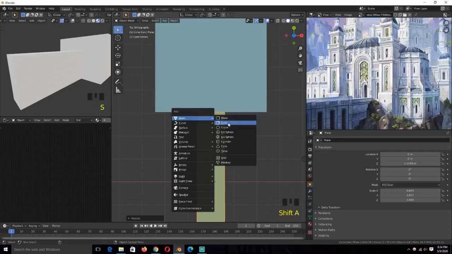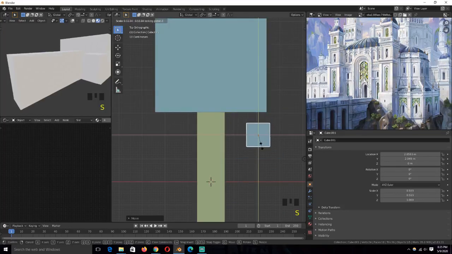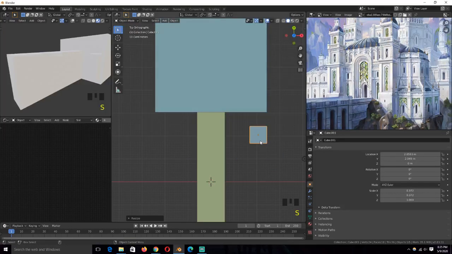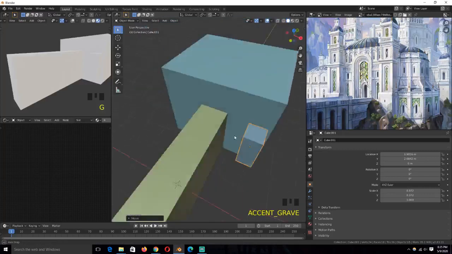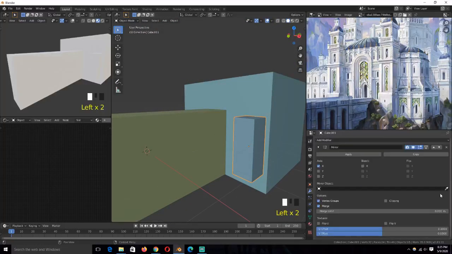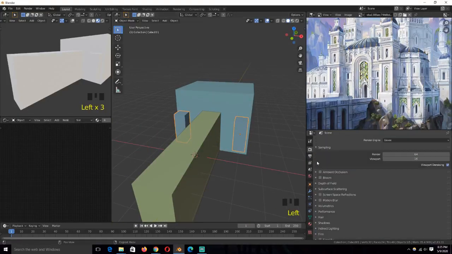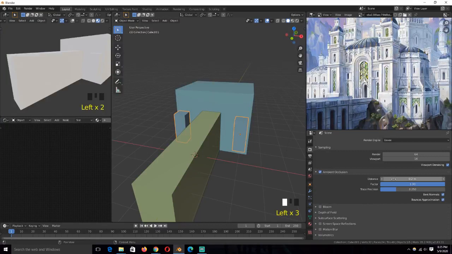So let's add one of these towers. And the second one, we're just going to use the mirror modifier, and I'm going to use this bridge as the mirror object since it's the center of symmetry for our objects. So something like that. Let me turn on ambient occlusion so that we can start seeing some of our results as we go.